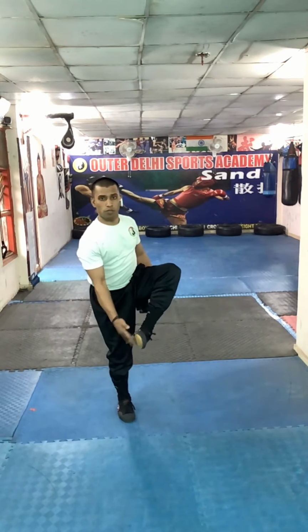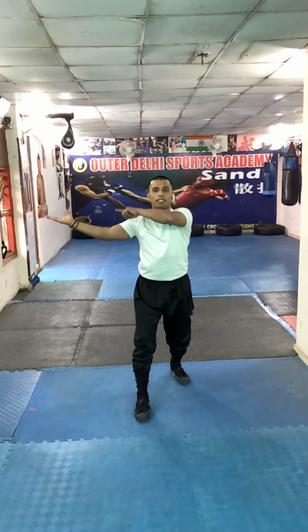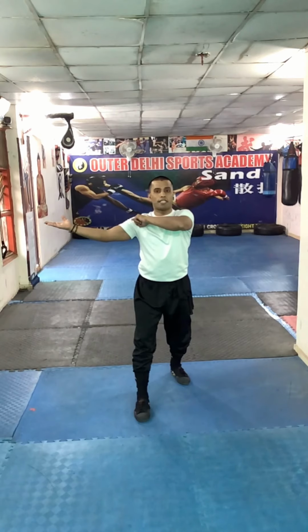Li He Tui Fei Jiao, outward to inward. Keep your leg, sole, touch on the palm side. Same your hands, 180 degree, like this. And also keep your one leg back. Okay, so back leg you have to raise and hit on the right hand side, means your other hand, your left to hand right.